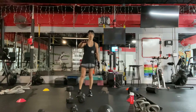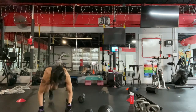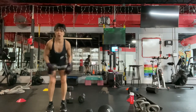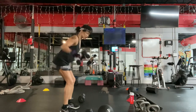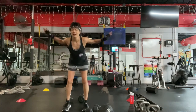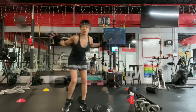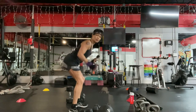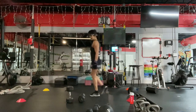So remember, row right, row left, and then the reverse fly right here. Down, up, flat back, reverse fly. Now on that reverse fly, remember, flat back, squeeze the shoulder blades right there. So it's like you're flying in the air. This is where you're going to squeeze. Squeeze the shoulder blades, okay? But down, up, squeeze. If you don't want to do the down, up, that's completely fine.